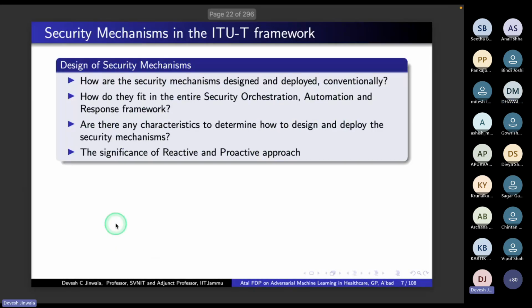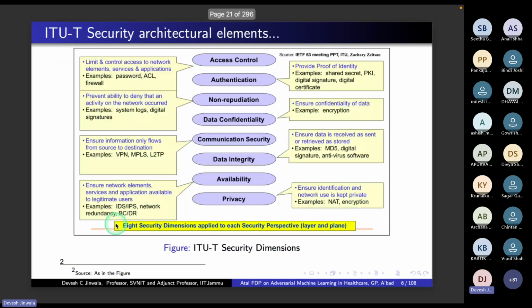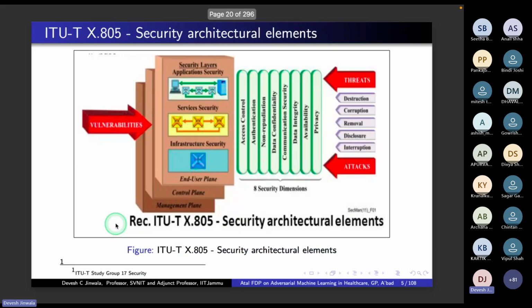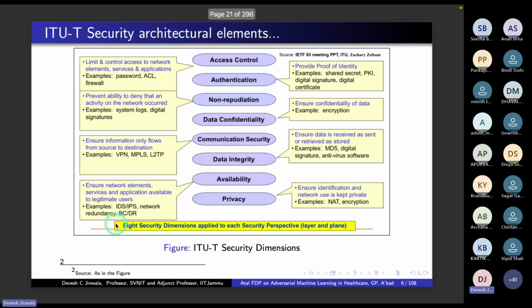Okay, fine. So let me go ahead. What I was saying was I had introduced earlier the basics of information security, and I had said that security should be studied in terms of what is shown in this diagram, where there are certain attributes shown in this column where my cursor is moving. And in order to get these attributes, the mechanisms are shown alongside. Like to ensure confidentiality, one should be able to use the mechanism encryption. The reason I am talking about these 8 security dimensions applied to each security perspective is we would be using this when we talk of modeling the adversary slightly later.